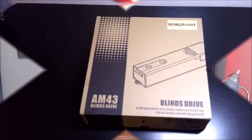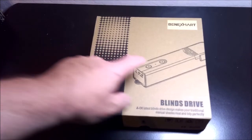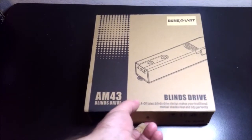What are we going to do? We're going to open this box. We're going to see what's inside. We're going to test this puppy out. Okay, people, now we have another edition of What's in the Box. This is a blinds driver from Benexmart, the AM43 blinds driver. Let's open the box.